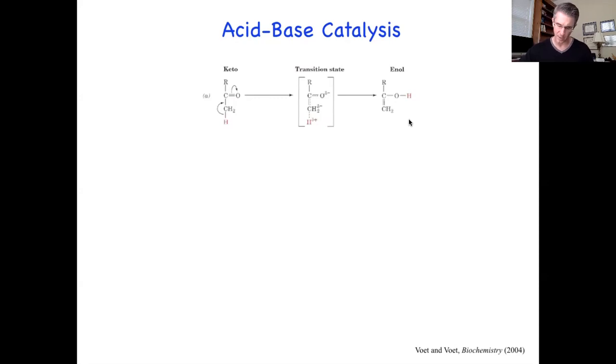So this is high energy and unfavorable, and yet it's an essential reaction for all kinds of basic chemistry. We're going to see this keto-enol tautomerization over and over again in multiple different guises as we go through some of the critical reactions of intermediary metabolism. So there's got to be a way to do it, because if you can't do it, you can't do things like hydrolyze peptide bonds or ester bonds, which are just common chemistry all over biochemistry. Reactions of phosphate groups require, in many cases, keto-enol-like transitions. Tautomerizations that involve group rearrangements essentially follow this basic chemistry. Group additions to carbonyl groups often involve this keto-enol tautomerization, right? So this is really important stuff.